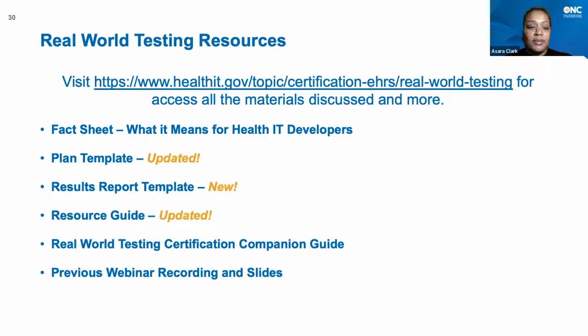So I think you guys saw this same slide earlier on in the presentation, but we do have a fact sheet. I recommend taking a look at the fact sheet if you've never looked at the real world testing resource guide, just to get a high level overview of real world testing, and then you go and do a deep dive into some of the scenarios and use cases and everything that we have incorporated through learning from public inquiries, all the way back to the publication of the final rule and what comments came in from the public.